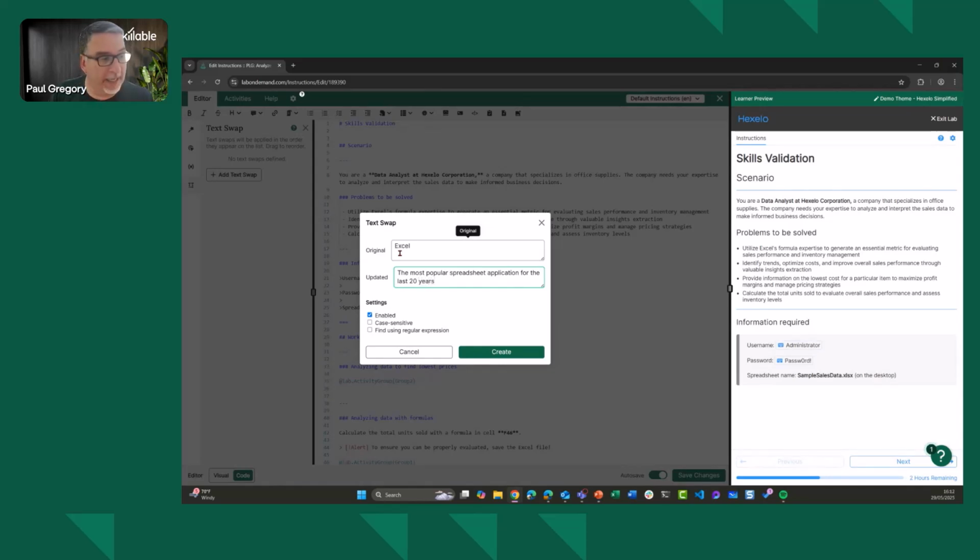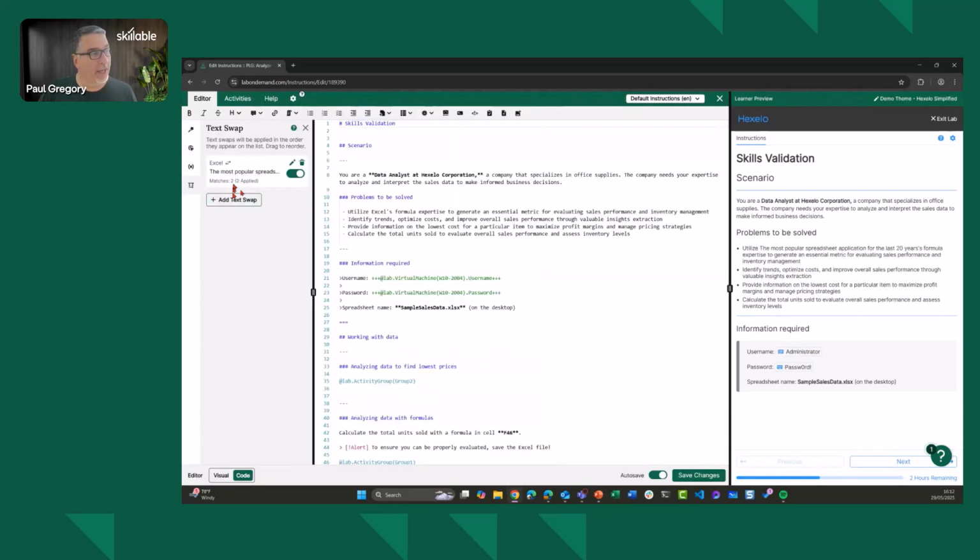I'm obviously just making stuff up. The problem is, when you create that text swap, you can't really see all the text in here. And you can often have text swaps where the first piece of text is pretty similar. So how do I know which one I'm looking for? Which one do I want to edit?